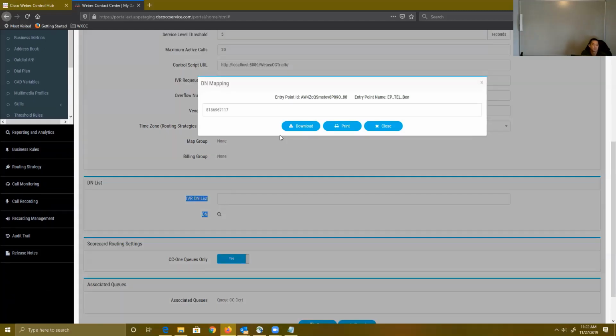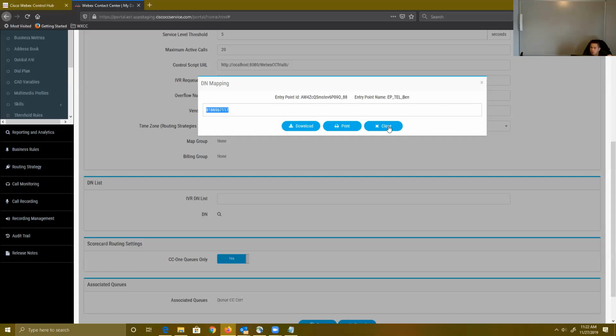There is also over here an IVR DN list. You guys see that? This is where your contact center number gets mapped to your entry point. So when we take a look at this, 818-969-7117, if you dial that, you would in fact hit this particular contact center. If you guys want to use your cell phones right now, you'd be able to hear some of the selections that I have for you. So if you dial 818-696-7117, that is in fact going into this particular contact center right now. You could do that right now if you wanted to.